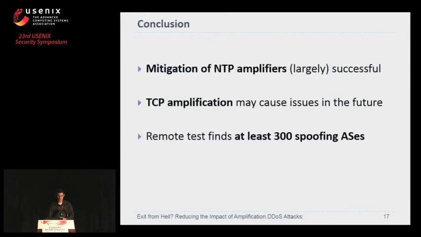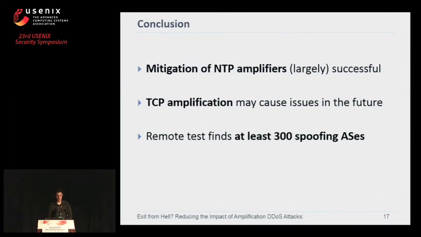So the three takeaway messages I would give you from this talk are, first, that I think the NTP amplification landscape has really dramatically changed since we started the notification routine. And I think the problem of NTP amplification will hopefully be gone in a couple of months because the number is just too small. But we also saw that there are many different ways of running amplification attacks, for example, TCP. And I guess there it's a bit harder to mitigate the attack because we have seen many of these devices running on consumer hardware, which is not as well maintained as hardware running in well-equipped networks.